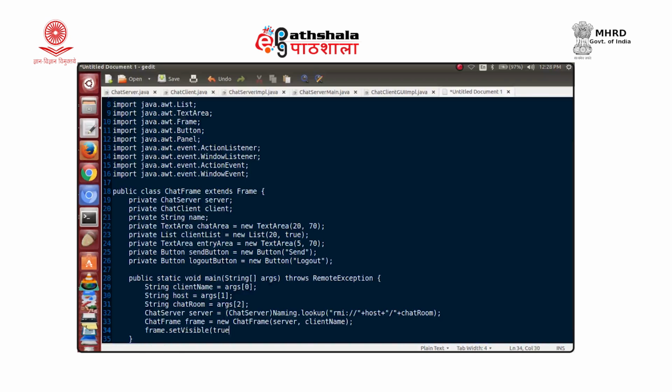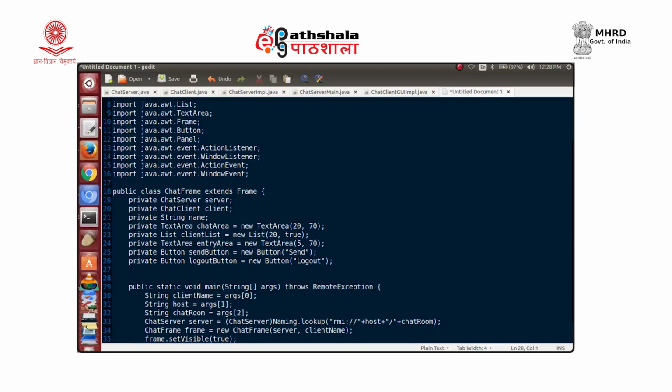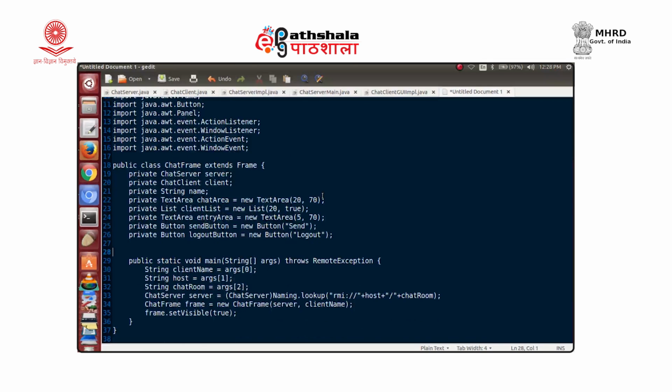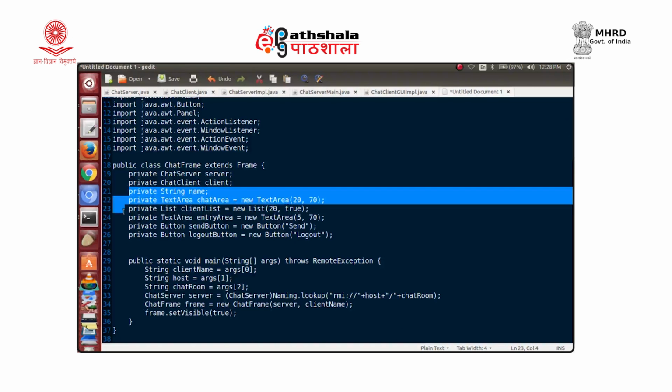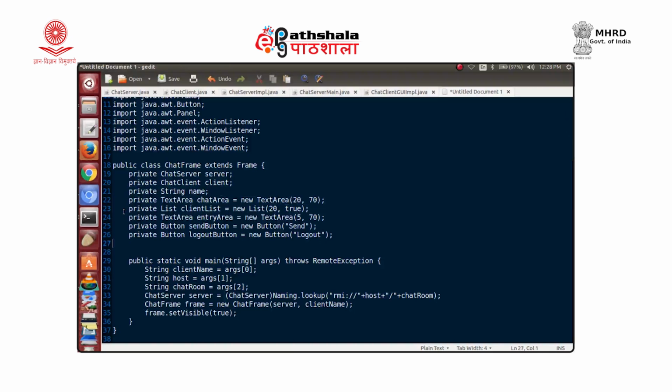Okay. Now, let us proceed with writing the constructor here. So, this is the main which we have actually written first, and now we will be writing the constructor, and we will see what all things need to be done for a GUI application. Here we have a public constructor for ChatClientGUI.